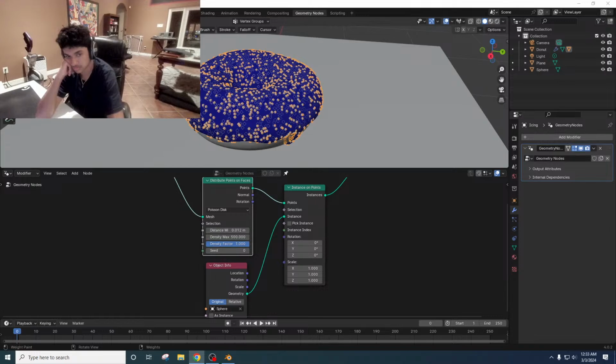Okay, and where I want to reference this in my geometry node stack is in the distribute points on faces. There is one value here called density factor, which we got when we used the Poisson disk thing. So whatever is one, whatever is red, is where our value, in this case, is a value of one.